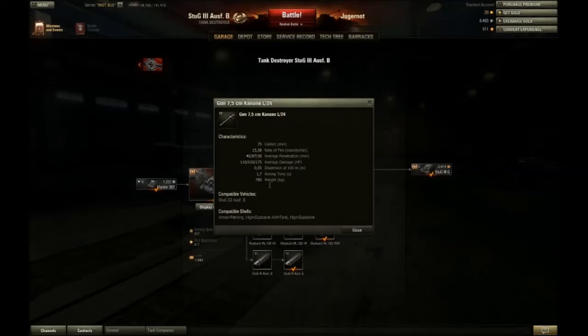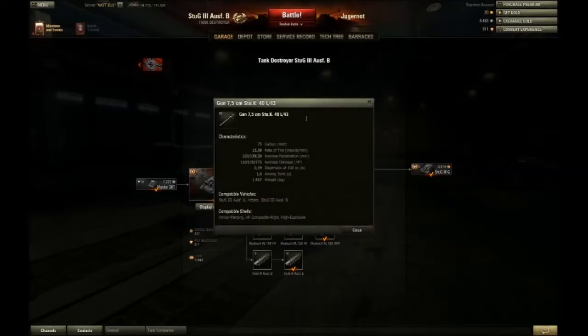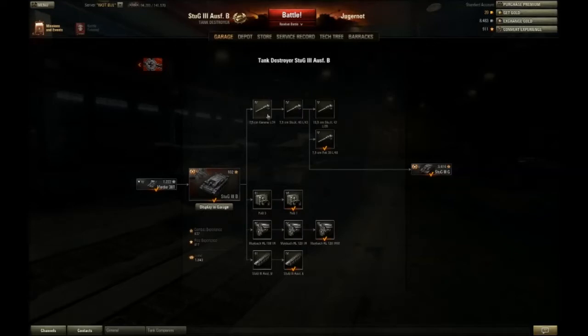43mm of penetration. You are not going to be able to penetrate a Hetzer. Not at all. The next gun you get, 103. Now it becomes playable. Like this, I don't even know what this is. You might as well take out your pistol. 43mm of penetration. Decent damage, but 43mm of penetration. Aiming time is again 1.7, so this is a really, really good gun.